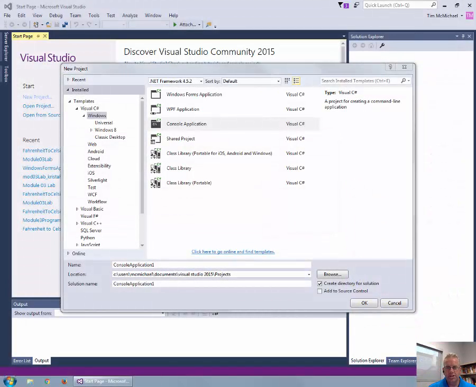In this video, we'll take just a very brief tour of some of the GUI design tools available to us in Visual Studio. And it begins with the new project dialog when we choose what kind of a project we're going to create. Typically, students have spent a lot of time creating what we call console applications. A console application is an application that uses a text-based user interface. When we're ready to move on to a graphical user interface, we have two choices. We have Windows Forms applications and WPF, which stands for Windows Presentation Foundation applications.